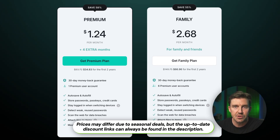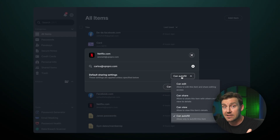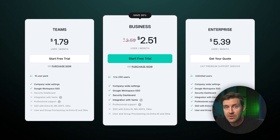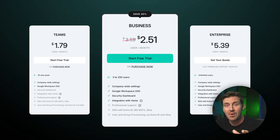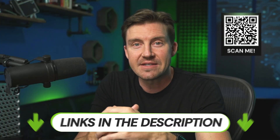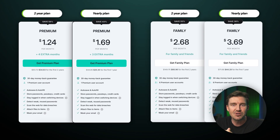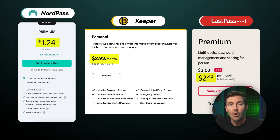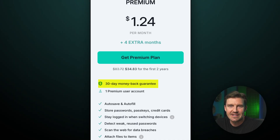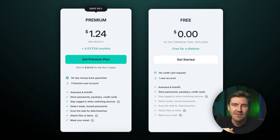NordPass isn't just for individuals. If you've got a family, the aptly named Family Plan gives you six separate NordPass premium accounts — perfect for securely sharing sensitive info like Netflix logins or bank passwords without resorting to text or email. NordPass Business supports up to 250 users, with shared folders, group management, and features that make managing a team's digital security much simpler. I've left my best discounts for all three NordPass subscriptions, so make sure you grab it at the lowest price. Overall, NordPass offers good value, especially with long-term plans — more bang for your buck compared to Keeper or LastPass. There's also a 30-day money-back guarantee, and a free version, though upgrading to premium is worth it for the full suite of features.